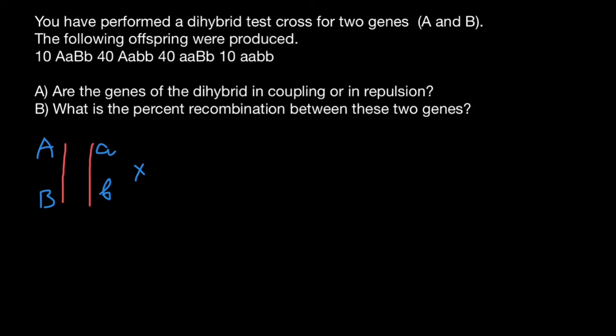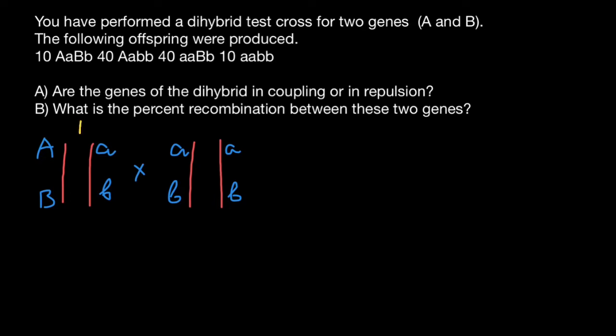A test cross is when the second individual also has the same chromosome, let's say chromosome number 1 or chromosome number 2, but the second individual for the same chromosome has the following genotype: small a, small b here, small a, and small b here. This cross we call a test cross. In a test cross, one individual is heterozygous for genes A and B, and the other individual is homozygous recessive for genes A and B.